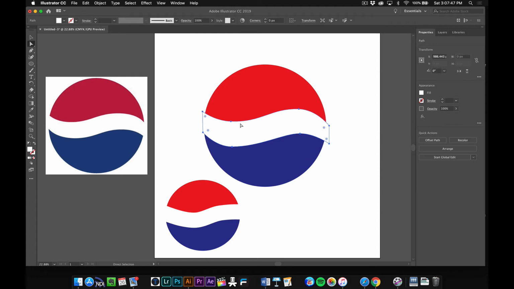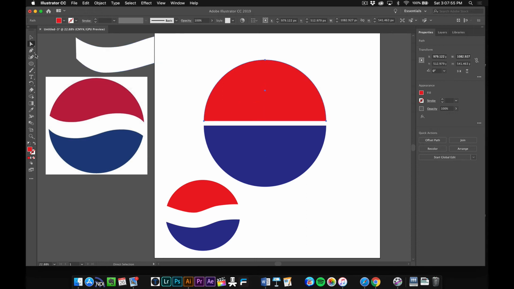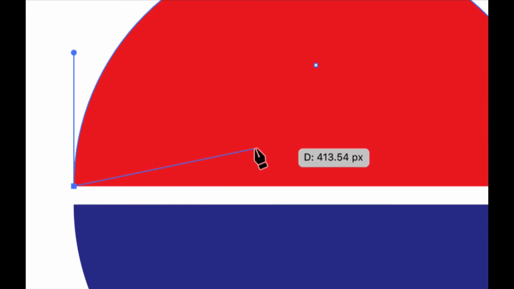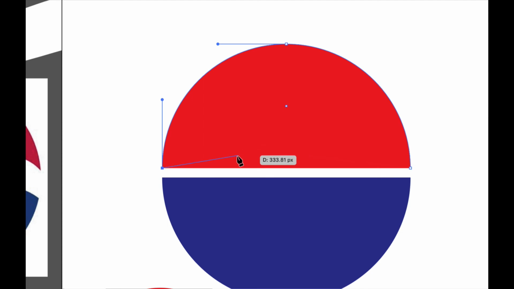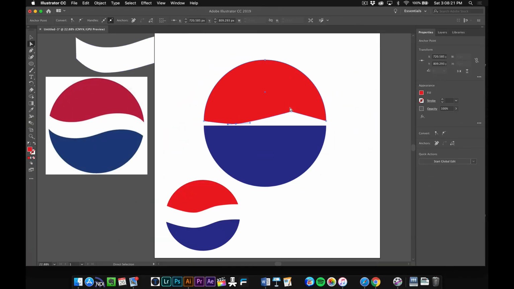The last method, I'm going to move this off to the side. The last thing you could potentially do is to do the same thing with these half circles, but take the pen tool. While that's selected, just go ahead and click here to start on the existing path. Come up here. Actually, I think we go down in this particular case. Down, then up, and then over to this one. So now that is my shape. So I can come back to the white arrow, select this point, and smooth it and smooth it.